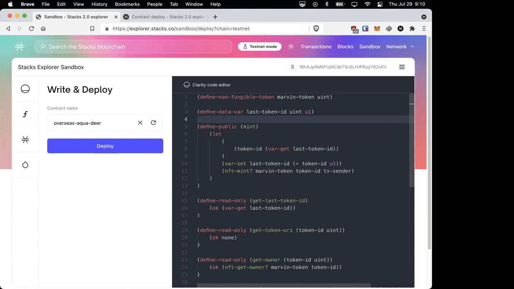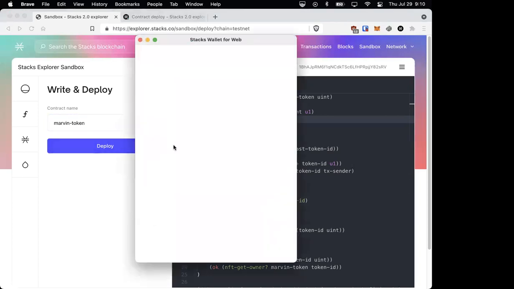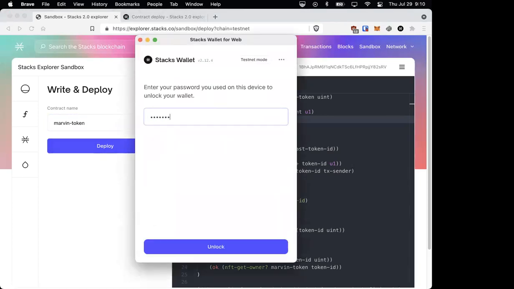Normally, that's not what you want to do. You want to have that explicit definition in there, because then if you deploy, it will check it against that trade on deploy. The deploy will fail if it doesn't conform, right? But since we're on testnet right now, we'll just take that out. So I can give this an interesting name. I'll call this Marvin token. So let's also call this Marvin token. Why not? Right, we hit deploy. I have to enter my testnet wallet password.